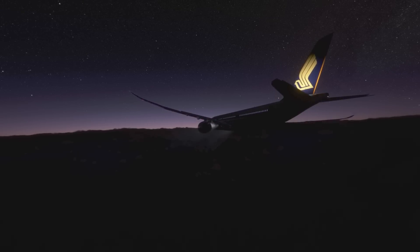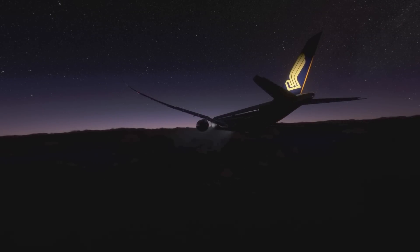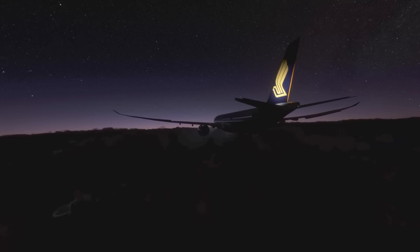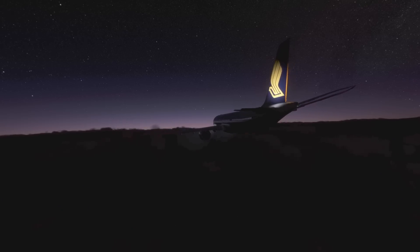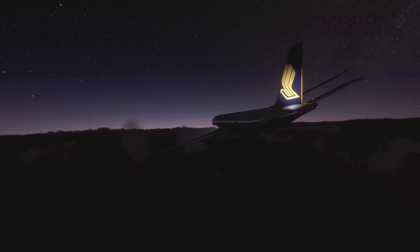The pilots talked to ATC and got a new heading of 080 degrees. As they vectored away, the pilots were working on a way to avoid the absolute worst of the weather. They then wanted to turn to the left to 020 degrees, so the controller let them do that. The pilots knew they'd be in for a rough ride, so they turned on the seatbelt sign and made an announcement over the PA. They set the speed of the plane to 0.78 Mach, which is the turbulence penetration speed set by Airbus.